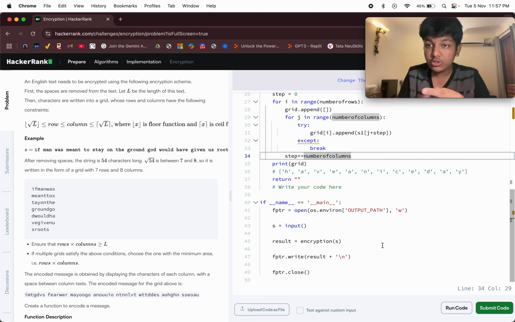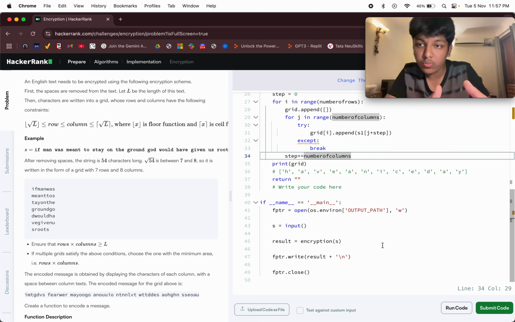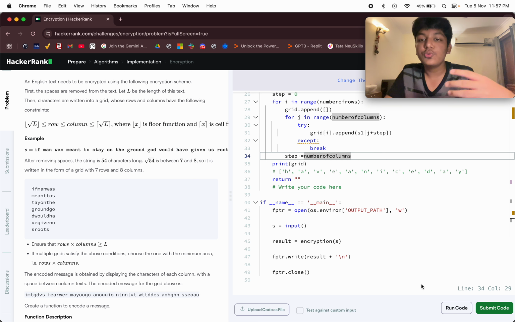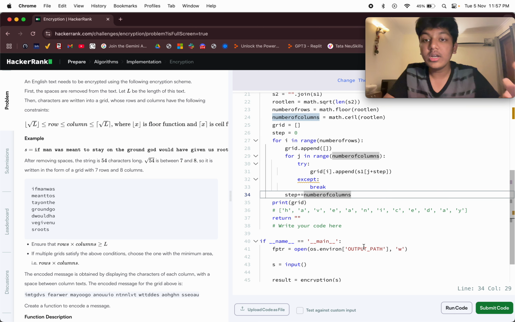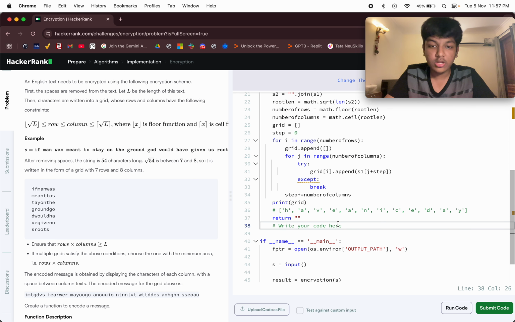Okay, so I first tried deleting inside the loop, then I created another loop to delete the elements. Then when both of those didn't work, I moved on to the step method, and I thought if there was a step, then it would be easier, right? So the step method worked.